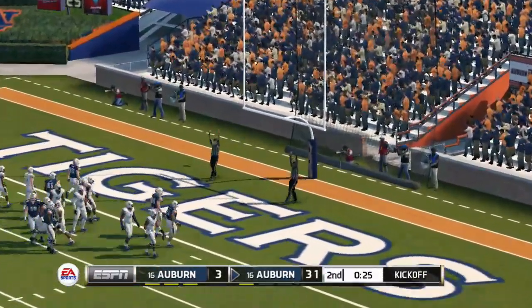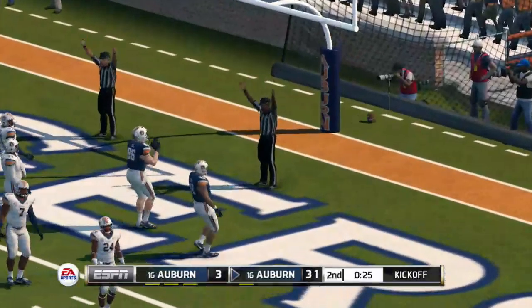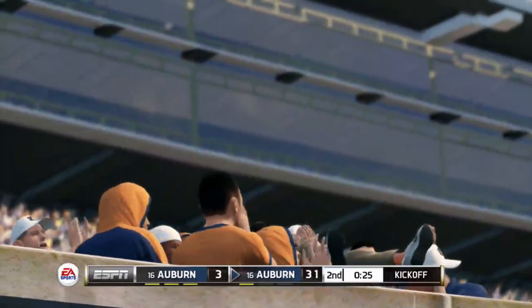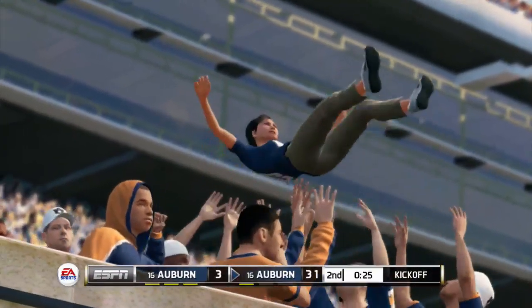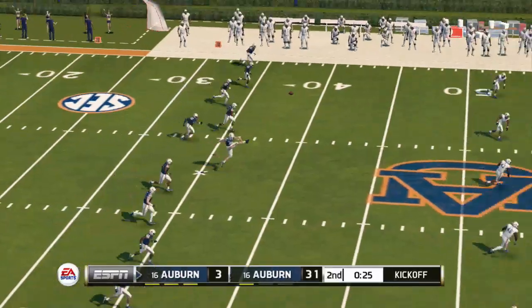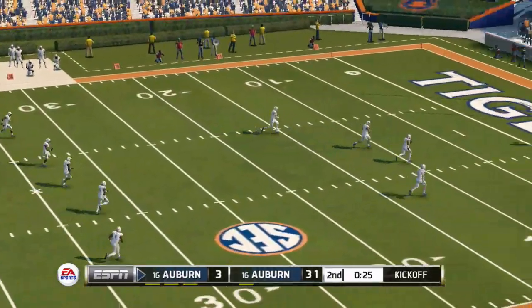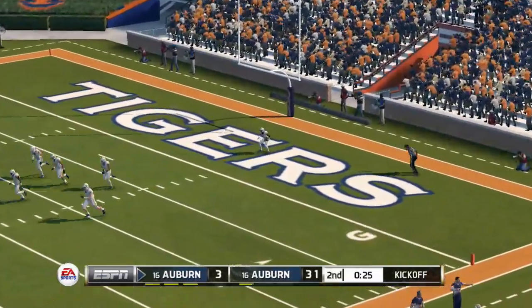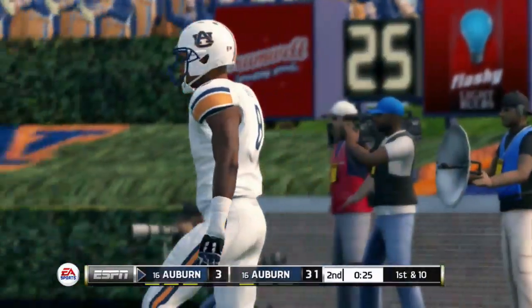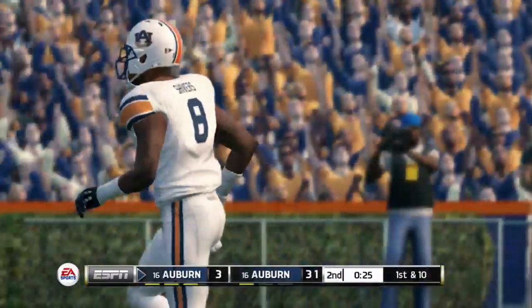He splits the uprights with the extra point. It was a six-play, 85-yard drive, and the result, 7 points. The score now, 31-3. The kicker looks like he's ready to kick this one off. And he got all of this one. Great kick. This one's going to be down in the end zone for a touchback.